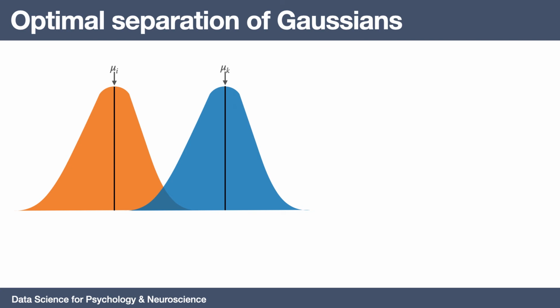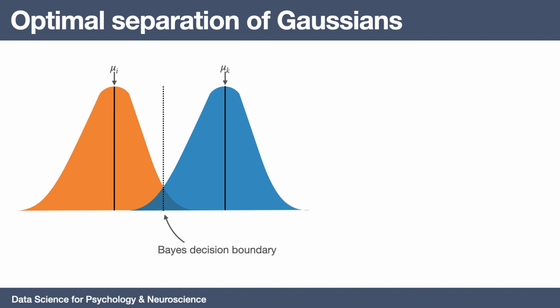Now, in an ideal world with Gaussian distributions, the optimal separation of distributions falls at this kind of intersection point of the two curves. So let's say that I'm looking along a one-dimensional line. So your x-axis here on these two distributions goes from negative x to positive x. As I keep increasing x, it's very likely at the beginning that it's pulled from distribution I, the orange distribution, which has a mean of mu I. As long as the probability for mu I is higher than the probability for mu k, or in other words, as long as the ratio of the probabilities that an observation belongs to distribution I as opposed to distribution k favors I, you by default assume that it belongs to distribution I.